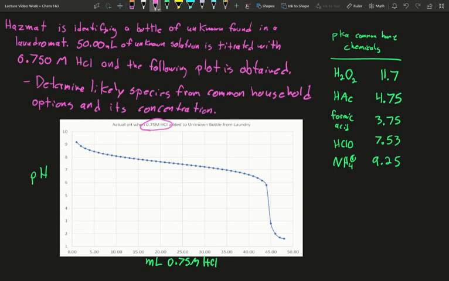All right, if you're back, what do we see when we look at this plot? What I see first is it's curving down over here, then it's speeding up its curve over here, and then it's slowing down its curve over here. This plot definitely has some curves, and it has more than one inflection point. If this was a strong acid and a strong base, we would expect just one inflection point, based around pH 7.